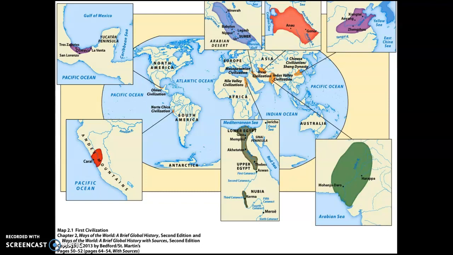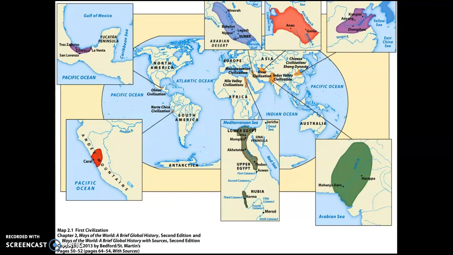Continuing down to the bottom right, we see, in kind of the border of India and Pakistan, the Indus River Valley civilization, which is really defined by two large city-states. First one being one of the cooler named cities of all time. It sounds very Star Warsy to me, Mohenjo-Daro, and then Harappa. And then continuing forward, we have Egypt in the Nile River Valley. Obviously, our society is pretty familiar with Egypt from movies and books and National Geographic specials.